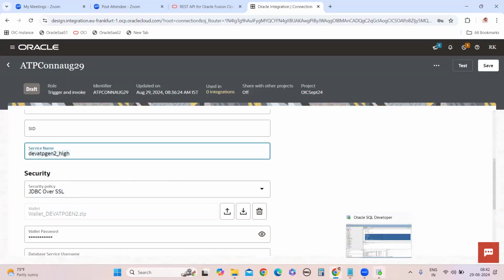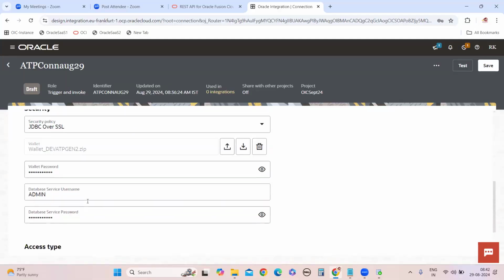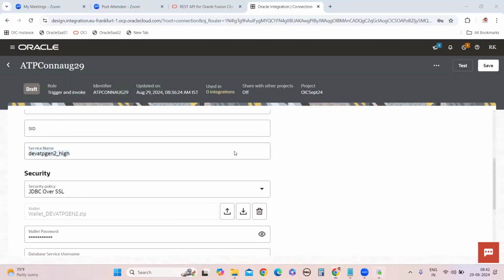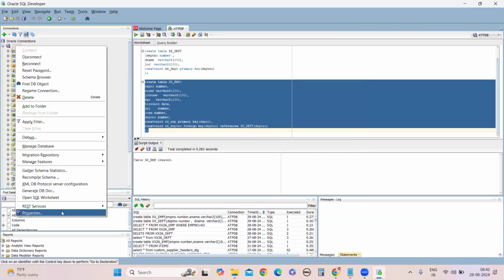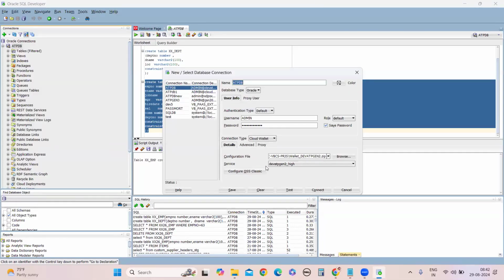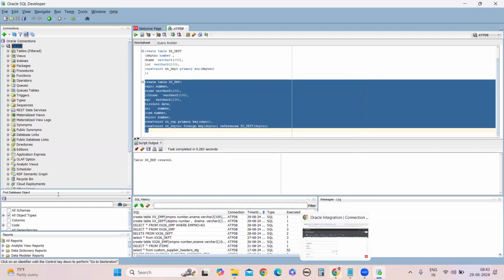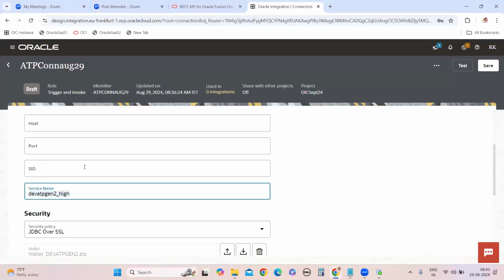So our ultimate goal is to store the data into table, right? From the connection, we'll be getting the service name, right? In the Oracle SQL, yes, you can see this one. From properties, we can. I will tell you, go to the properties. Here you can check. Or you unzip this wallet file. There you have a TNS entry. There also you can see service name. So whatever wallet you are using, that is also fine, guys.